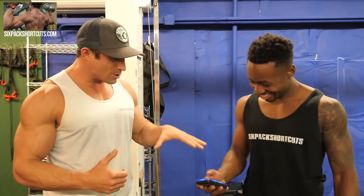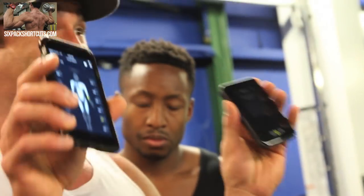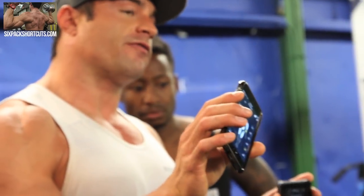So obviously this thing works great for you guys at home just trying to measure your body fat. So this here's the Skulpt. This is the actual device. It's got a little screen on it so you can actually see all your readings and everything you need to. But you can also pair it to the app. So it actually links so you can not only see the readings on here, but you can also get your readings on your phone.